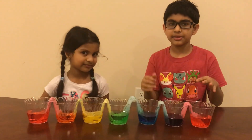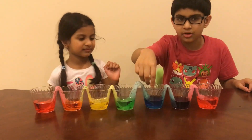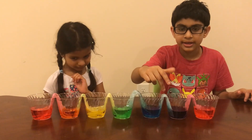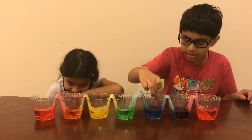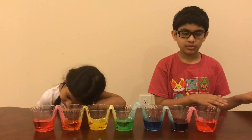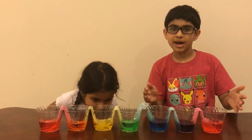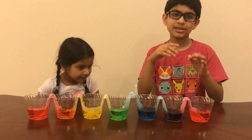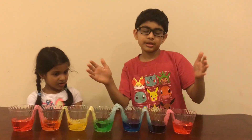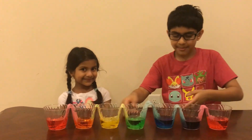It is called capillary action. Capillary action is when there is space — for example in the towel or tissue paper — and it absorbs the water and carries it to the other cup. The water absorbs because when there is air in it and the air comes out, the water comes in its place. For example, do you know why when you blow from a straw, the milk comes up? The milk comes up because of capillary action too — when you are blowing, the air is moving away, and when the air is removed, the milk comes in its place. So this happens because of capillary action.